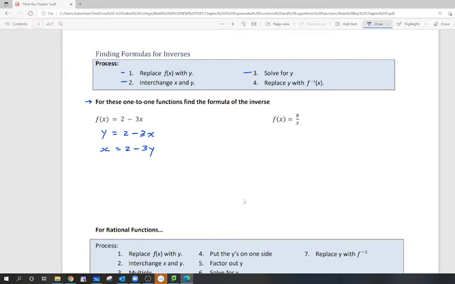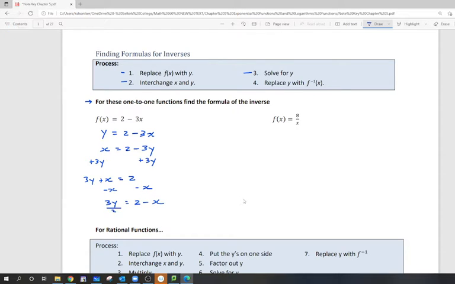Now we're going to take this equation and solve for y. To isolate y, I'm going to give you a big hint. Usually in class I let you try this, but in the video I'm just going to show you: try to make the y value have a positive coefficient, because it's going to give you the answers that you get in the back of the book. In other words, I'm going to add 3y to each side. So I get 3y minus x, plus x is equal to 2. Then I'm going to subtract that x.